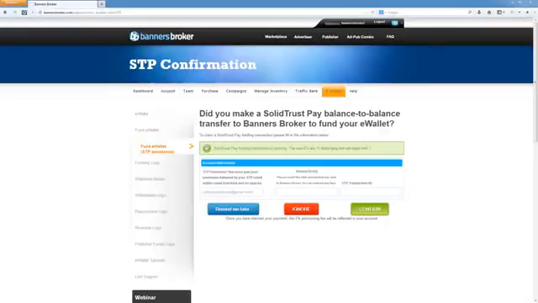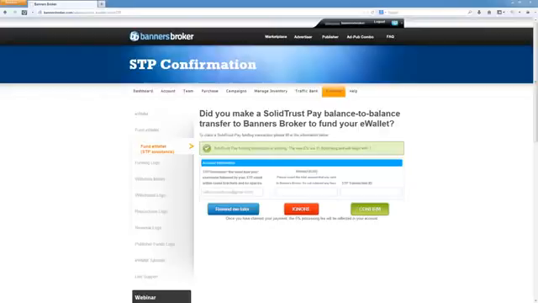All right, so a couple updates today. For STP, we have a little update that we need to do on our end. STP updated their system on their end. As many of you know who have an STP account, you can see that they redid their system. So we got to retrofit stuff on our end, starting with the loading of STP funds to Banner's broker. This is loading STP funds, doing a bounce-to-bounce transfer to Banner's broker to load your Banner's broker e-wallet.